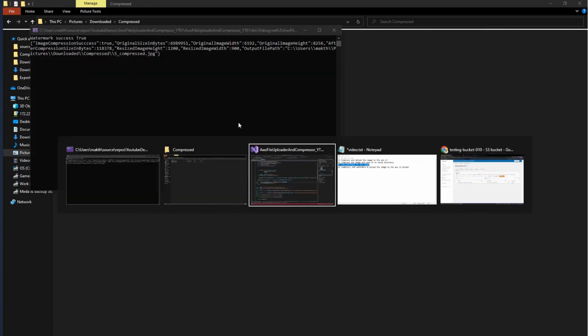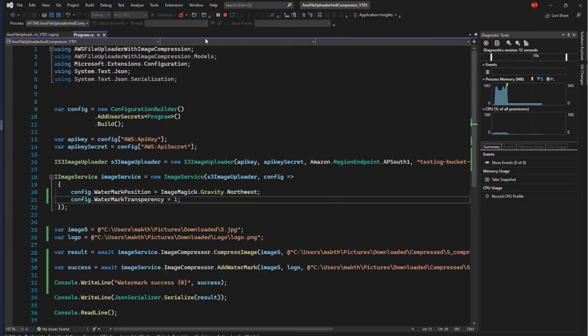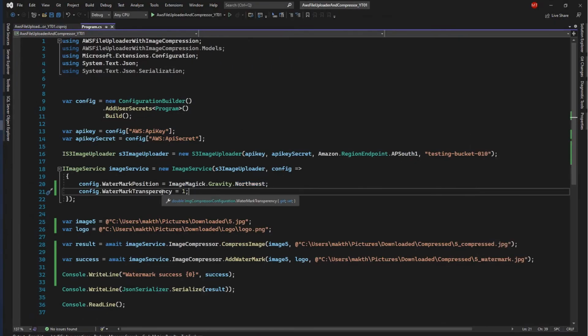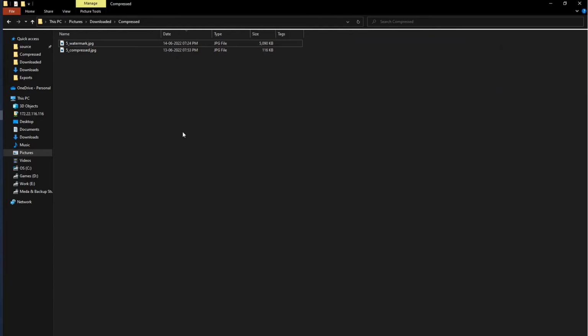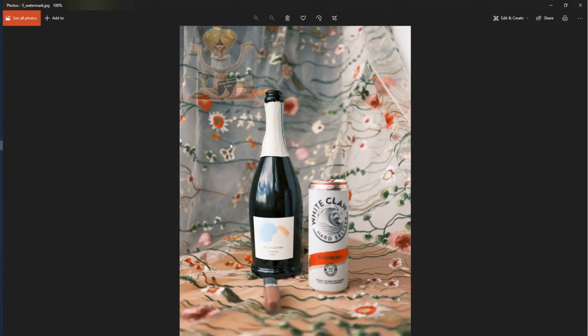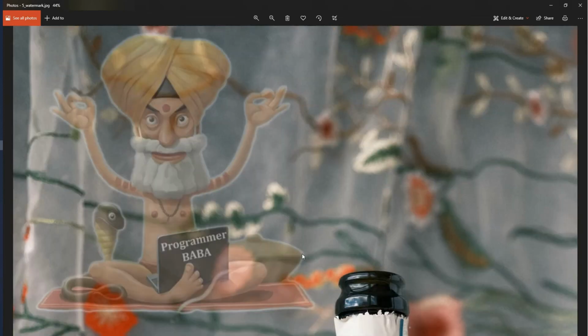Right, and yeah, you can apply the transparency in decimal points as well, because the data type of this transparency is double. You can apply accordingly, like if you want to apply 2.5%, you can apply that as well, as you can see.